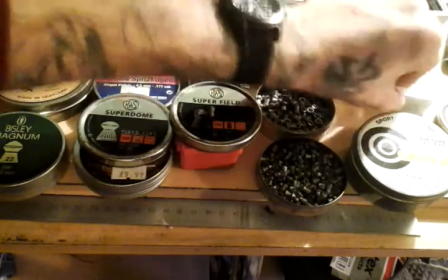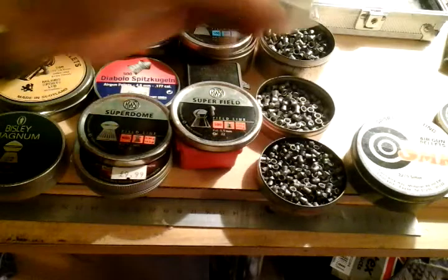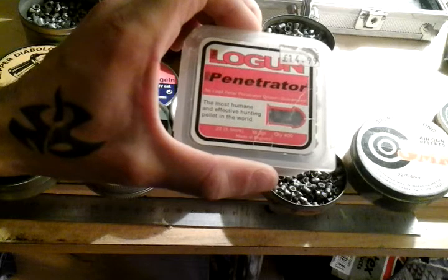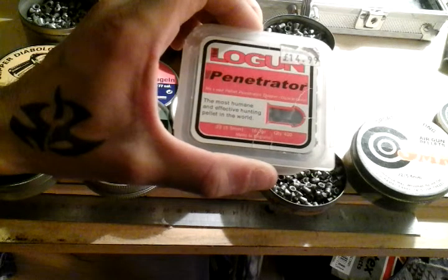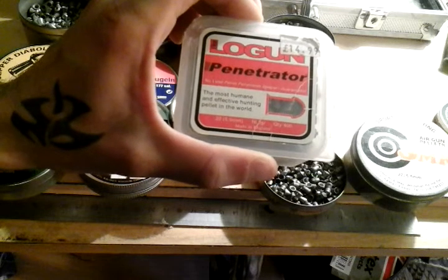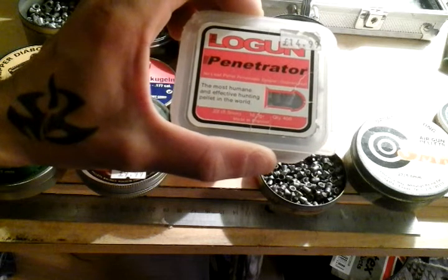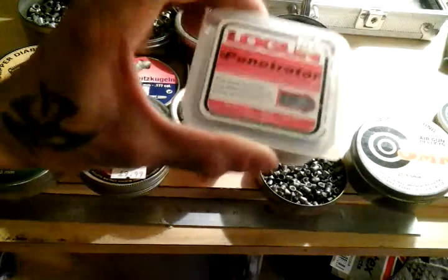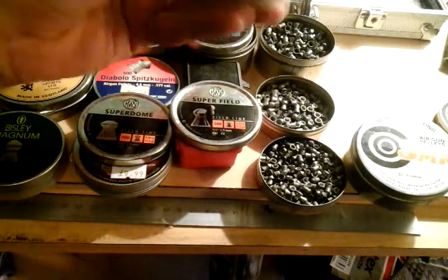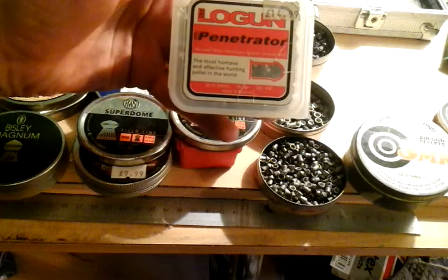These ones here, again, these are some of my preferred hunting pellets, and these are made by Logan. And these are called Logan Penetrators. They're non-lead. Apparently they're the most humane and effective hunting pellet in the world. And generally speaking, I tend to agree with them. They are pretty much among the best you're going to get. And you can see on there that it does actually give you a grain weight as well. 16 grains. Now they're the heaviest pellets that I have got. They do work quite well in my 2.2 rifle.